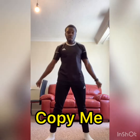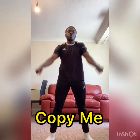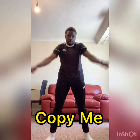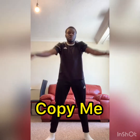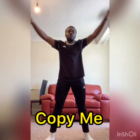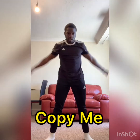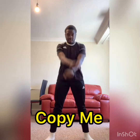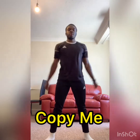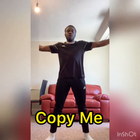So first of all, nice and easy. Just going to be rotating our arms, nice and easy. Good, not too big, not too small. Just rotating the shoulders, working on mobilizing our joints. Good. Now slightly bigger. Bring it all the way around. Good. Now even bigger, even wider. Good. Now we're going to go backwards. Good. Starting off nice and big. Slightly smaller. Slightly smaller. Now, just going to be twisting.